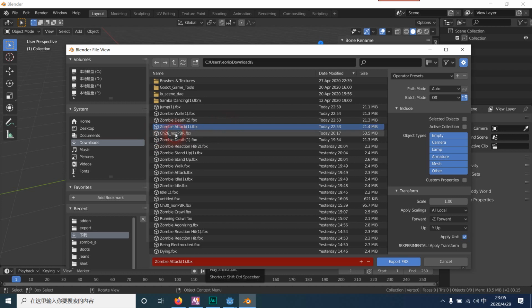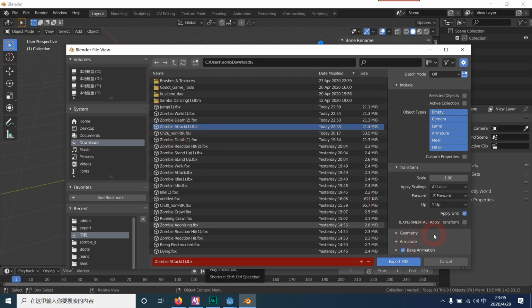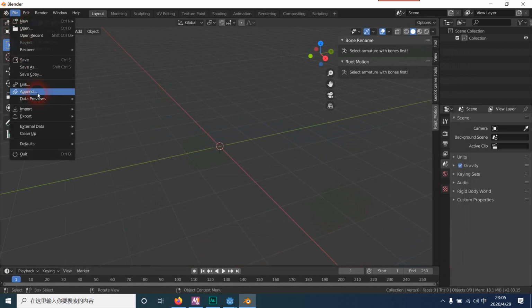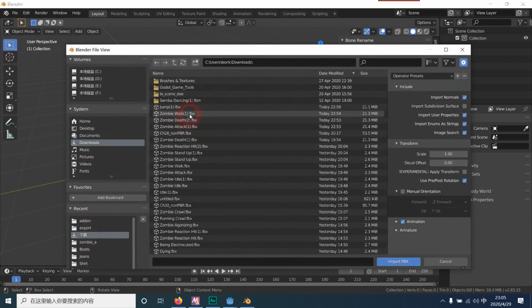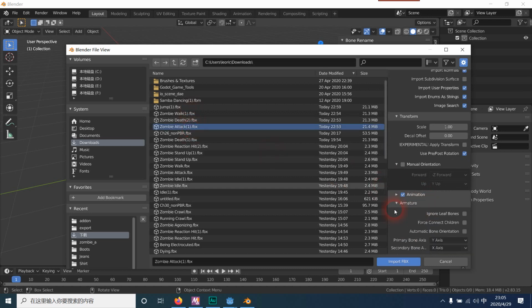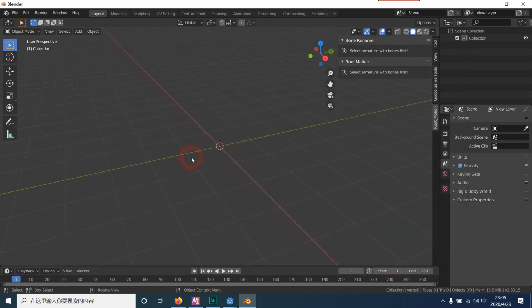I'm going to import a tag first. I'm going to import the FBX tag, and this should be checked. If you download the animations from Mixamo, you should check this button and click import.